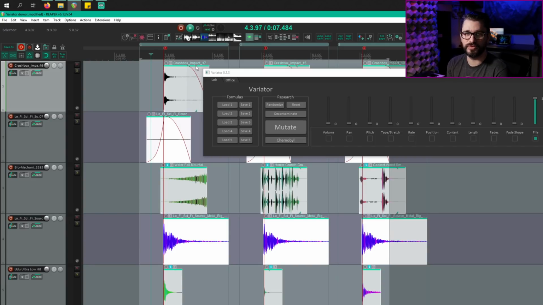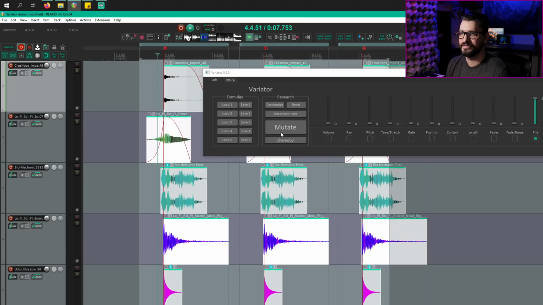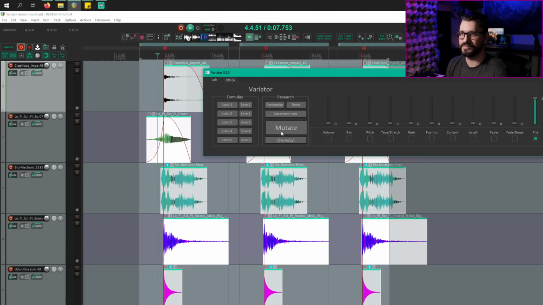In each of the folders that those samples were in, it's picked another random sample. And so some of these will work, some of these won't, but I've gotten some really interesting results from this. So we'll just undo that. I don't think that one is better than what we had. So I'll just run that again. We'll see what happens.